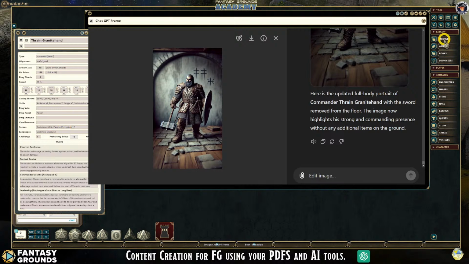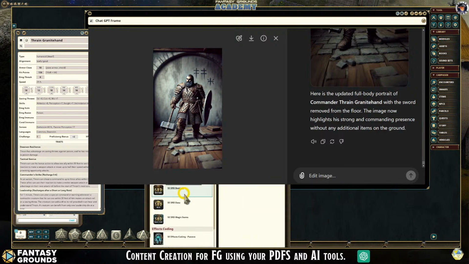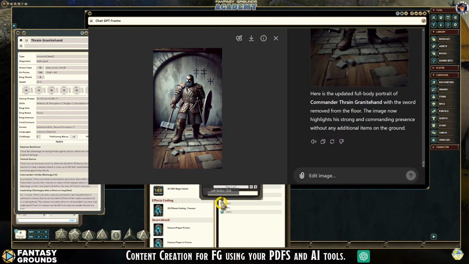Let's say I go to my modules and open up some of these Panovo things. I can take stuff out of here and use it. Like if there's any tables, I can take these tables, make copies of them and change them up. So it doesn't have to be that. Let's take a look at that. I haven't even looked at the effects thing.